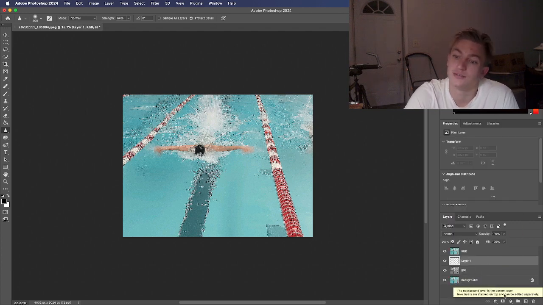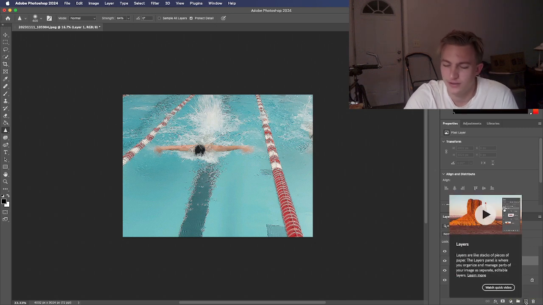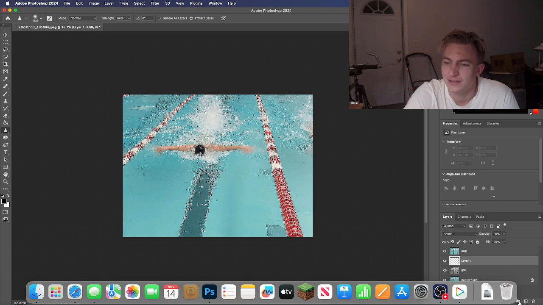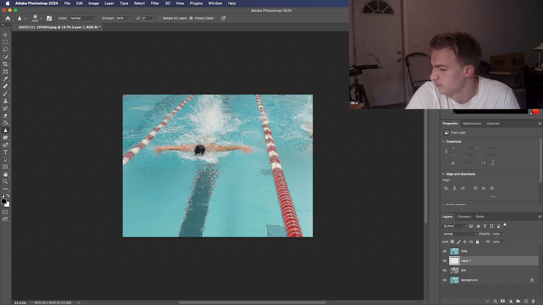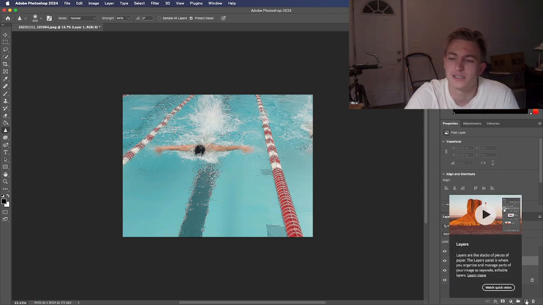Just in case you don't remember which one's the new layer button, hover your mouse over it and it'll show you. Oh no, I accidentally added the wrong one, one sec. Okay, so if you hover your mouse over the little buttons, it'll tell you what they are.